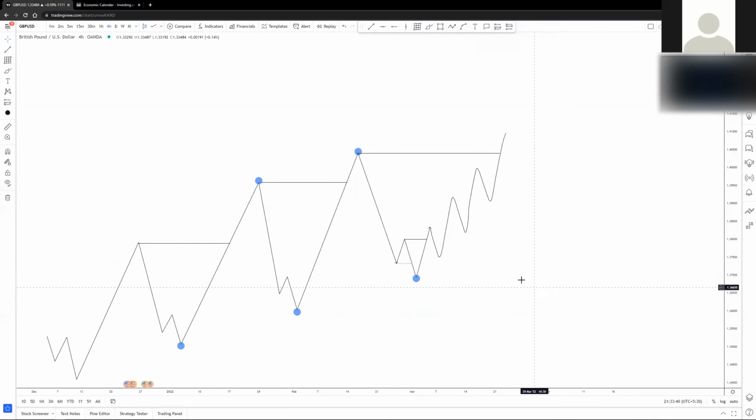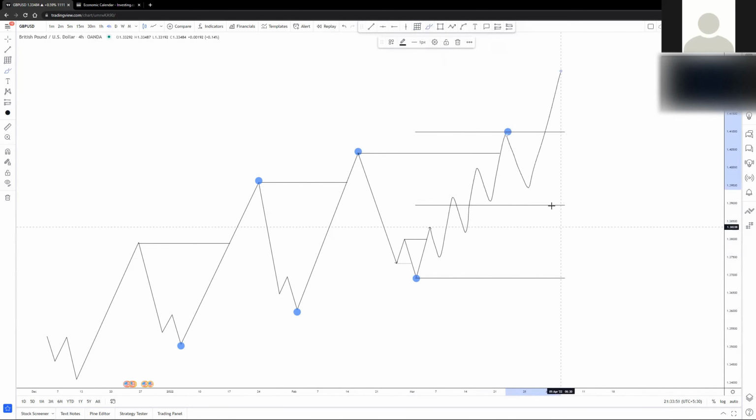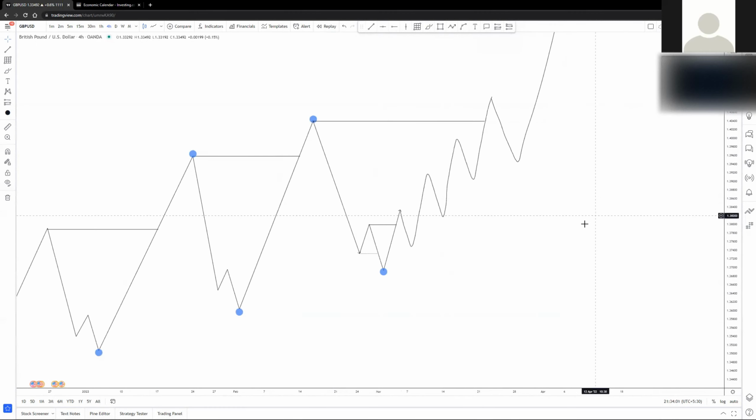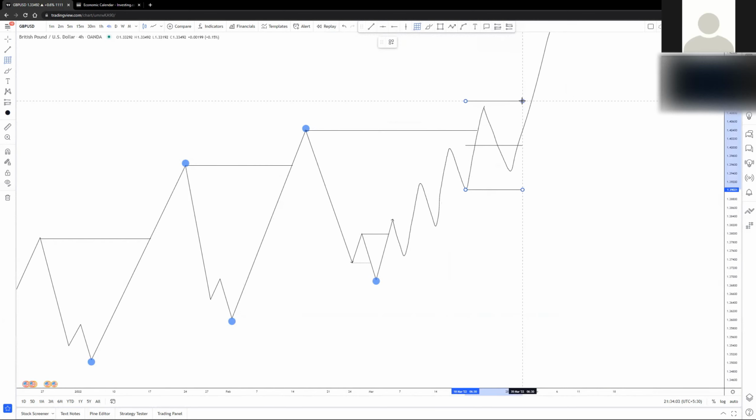Now the common mistake most people make is that as soon as price breaks out of this, they mark this as their trading range, take this as their discount and premium price, and then price comes here and goes up. Then they say, oh, it went from a premium price. But no, it did not go from a premium price. Actually, it did go from a discounted price, of this trading range, the small one.